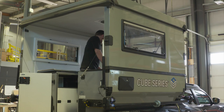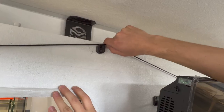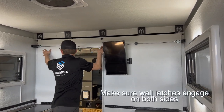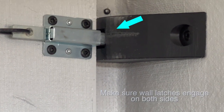Once your two arrows are lined up, bring this wall up, being sure to release the cable on the inside top of the wall. Press on each corner of the walls to ensure the latches engage. Same thing goes for the other wall.